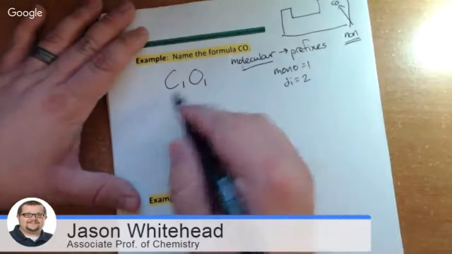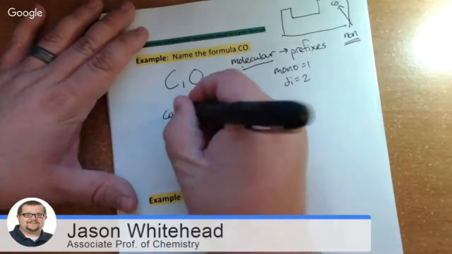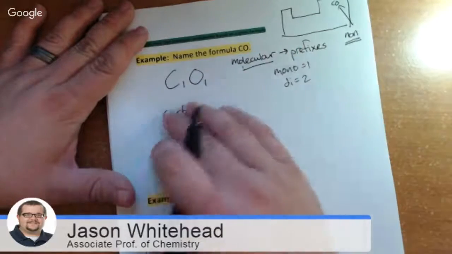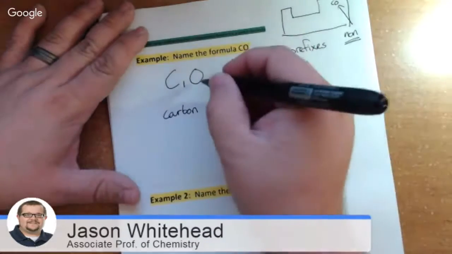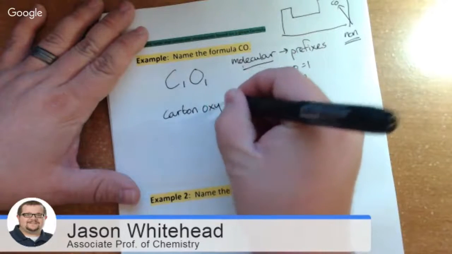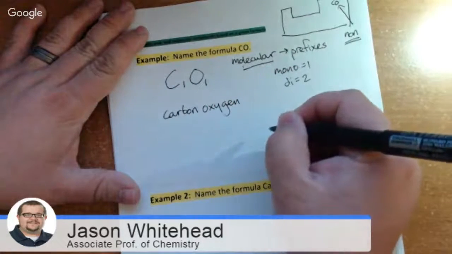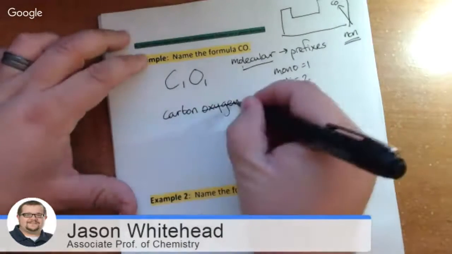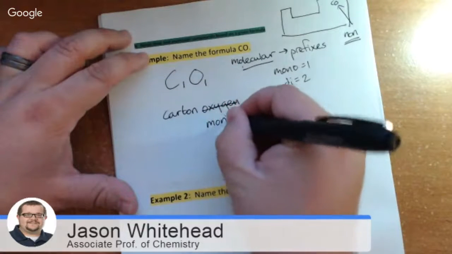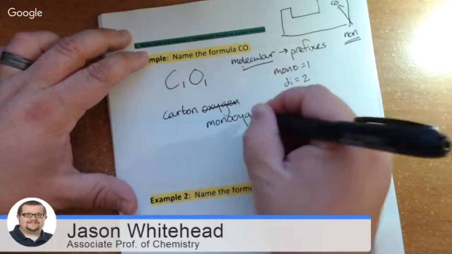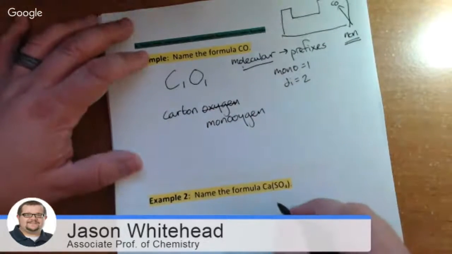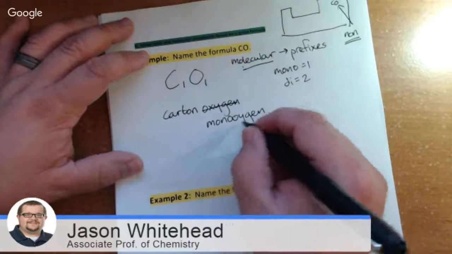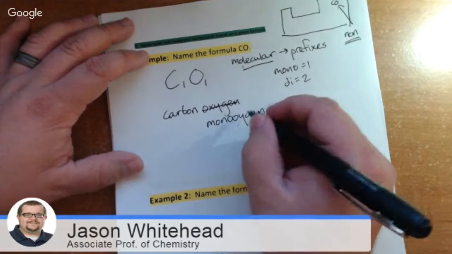So I'm not going to name this monocarbon. I'm just going to name this carbon. Just the name straight off the periodic table. And you will have a periodic table that has all the names on it. O is oxygen, but we have to do a little bit extra with that. We left the mono off the first part just because we have to, but the second part needs a mono. So this is going to be carbon mono oxygen. So something's still wrong. We're going to have to change the ending, not to monooxygen, but to monoxide.